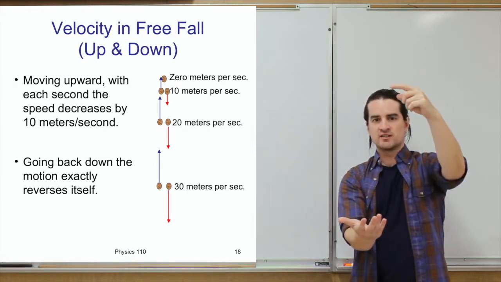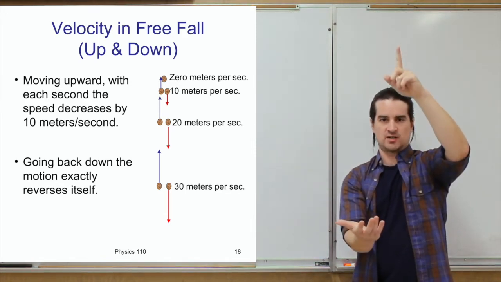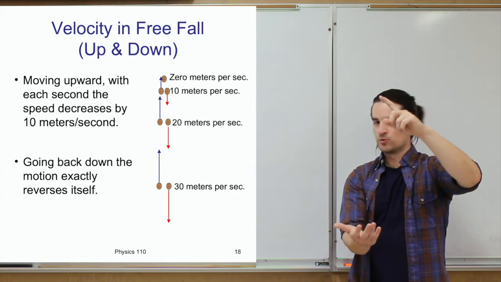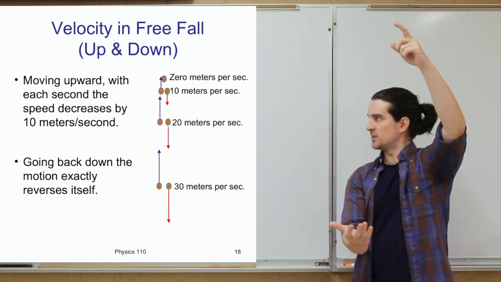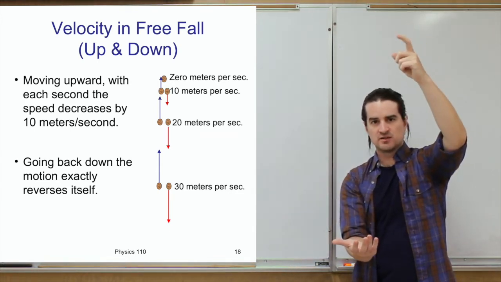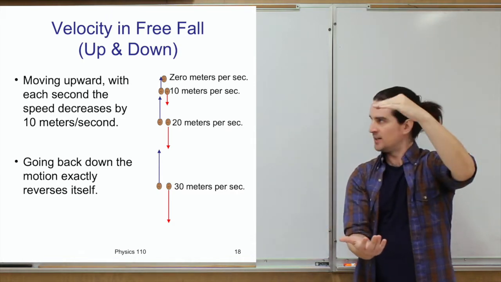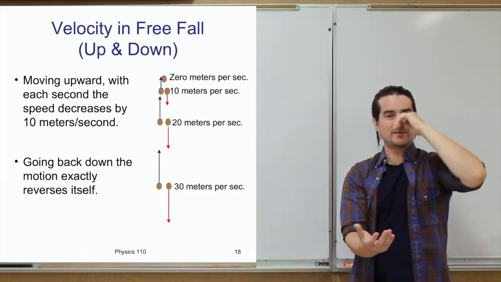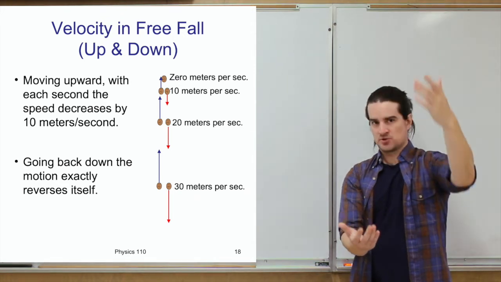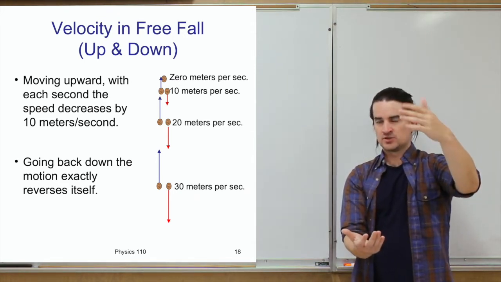So after 1 second, it's now only moving at 20 meters per second upward. One more second later, it will have decelerated again by 10 meters per second. So now it's only moving at 10 meters per second. And then finally, 1 second more after that, it will have decelerated again by 10 meters per second. So now it's not moving at all.